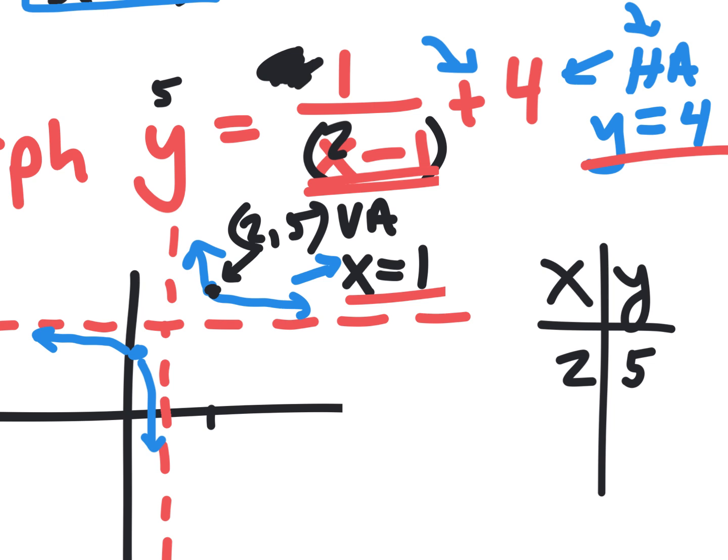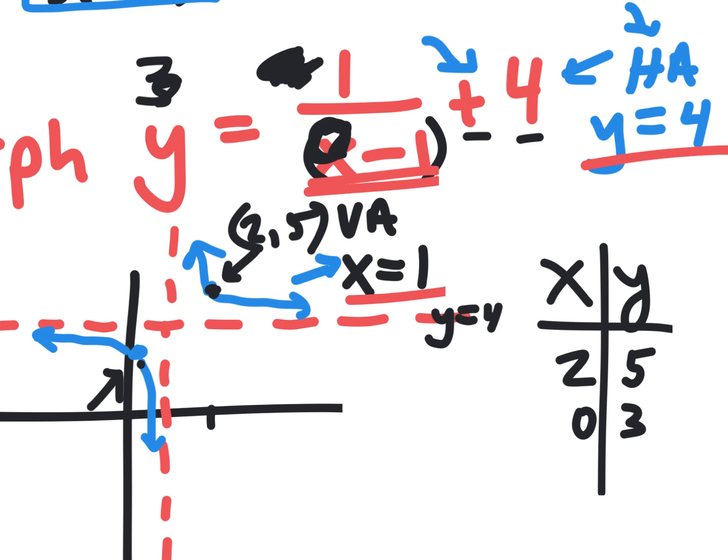1 over 2 minus 1 is 1. So 1 over 1 is 1. 1 plus 4 is 5. It worked. Sweet. Now I know I did it right. This other point right here, if you were on graph paper, you'd be able to see, since this line right here is at y equals 4, then we're just underneath it, so that would be at 0, 3. And if I put in a 0 right here, do I really get 3? Let's find out. 1 over negative 1 is negative 1. Negative 1 plus 4 is 3. It worked. Sweet. Okay. So these can be tricky.